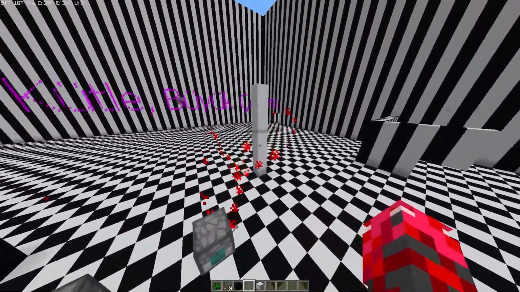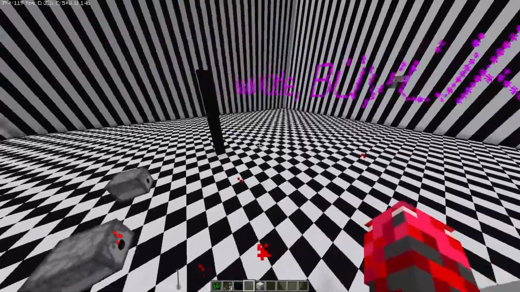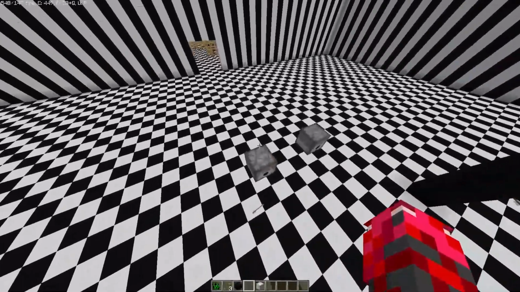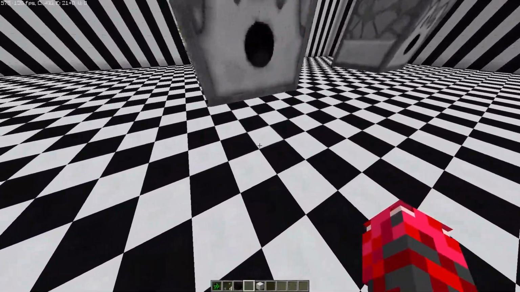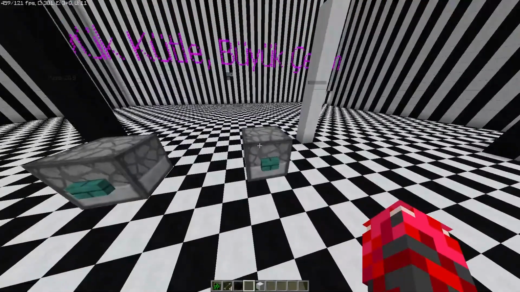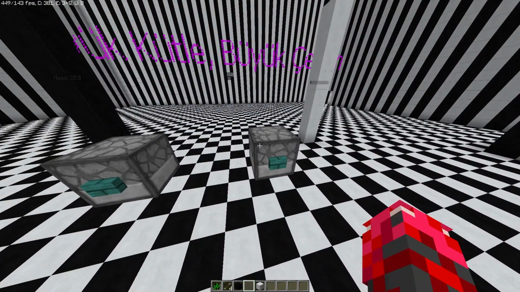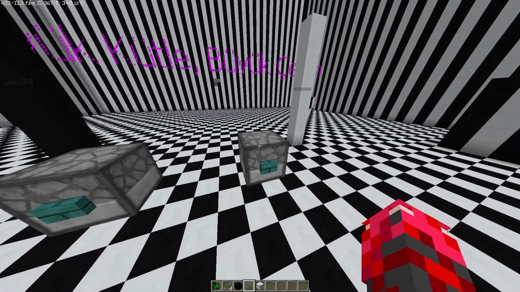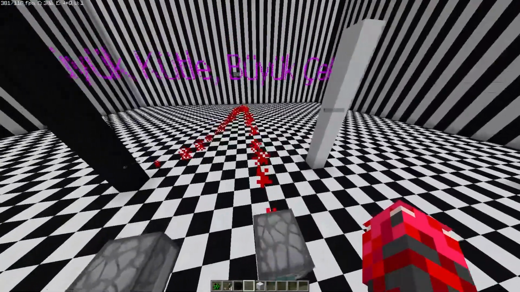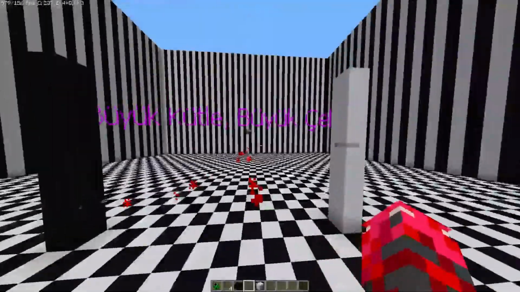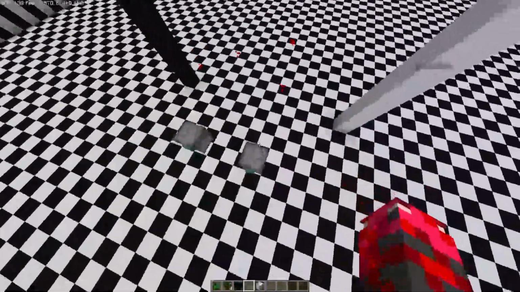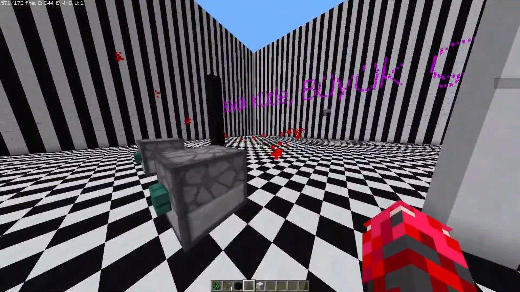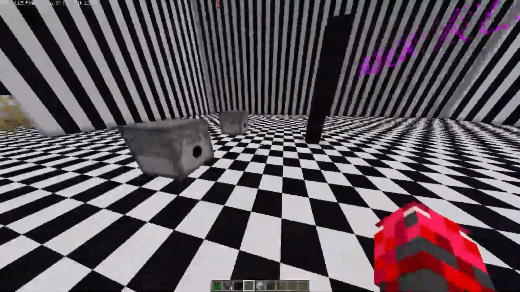Of course this can happen too, because the dispenser is not actually shooting the arrow in a straight line. There's a little bit of random chance to shoot it this way or that way. So sometimes this thing can go this way, sorry.